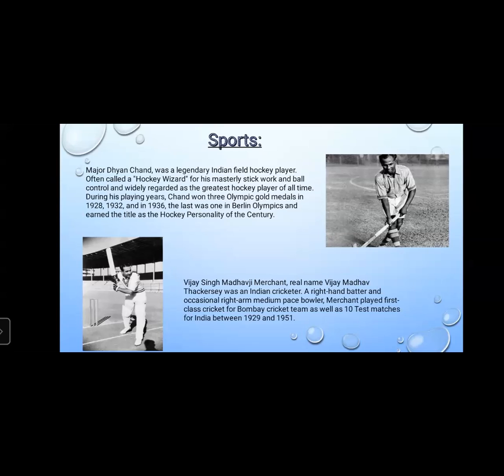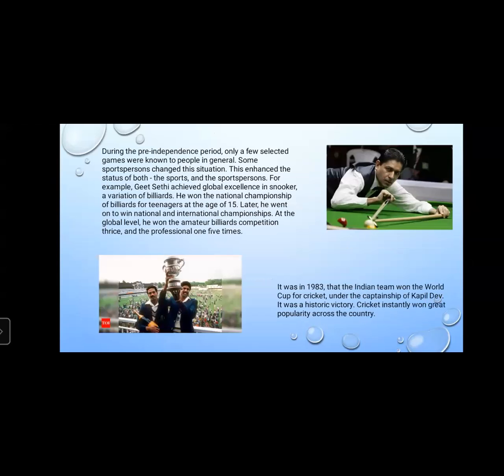Then next we have Vijay Madhavji Merchant. His real name is Vijay Madhav Thakurdas. He was an Indian cricketer, a right-hand batter, and occasionally a right arm medium pace bowler. Merchant played first class cricket for the Bombay cricket team as well as 10 test matches for India between 1929 and 1951.